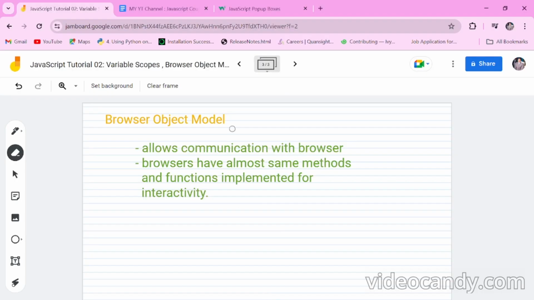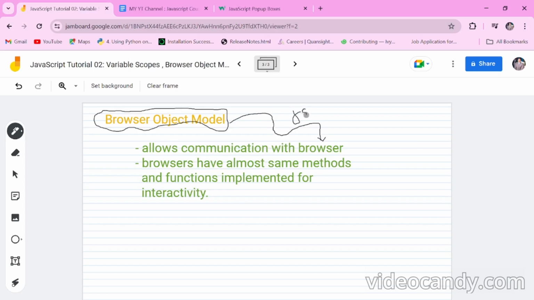Okay guys, we are now starting the other topic we have in this tutorial, which is the browser object model. The browser object model basically provides an interface through which JavaScript can talk to the browser.